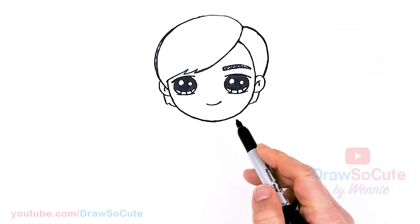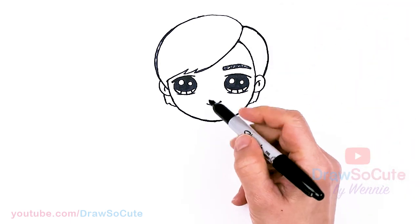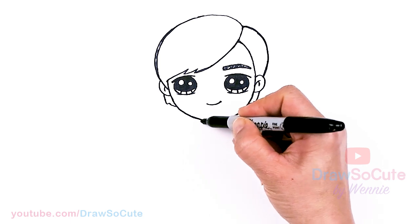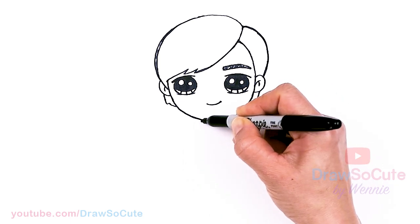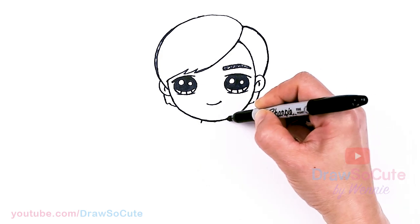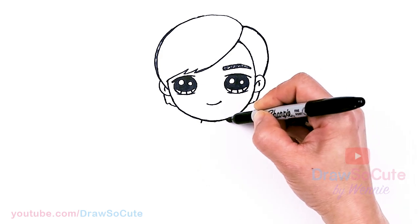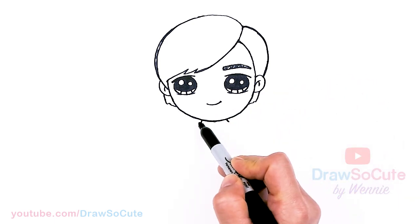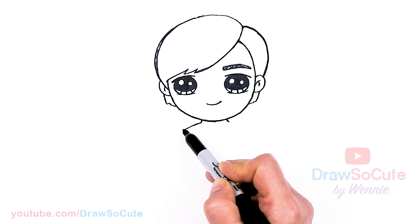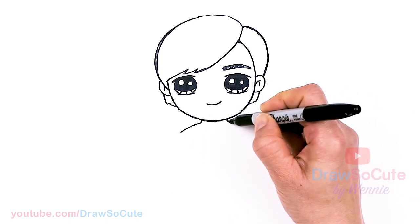Okay, so now that we're done with that, let's draw his body. So we're going to come to right here, his neck area. I'm going to come nice, and I'm just going to give a little angle first. We're going to draw his collar. So here and here, just 2 little angles. And then we can go ahead and draw his shoulders coming down.